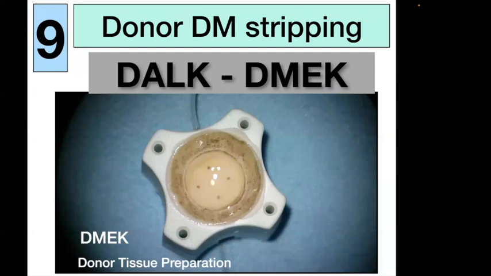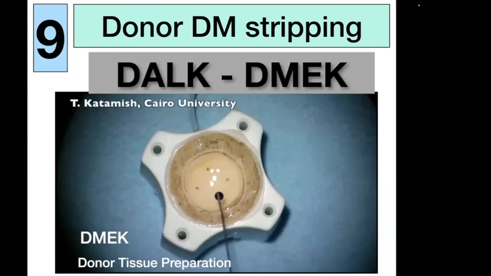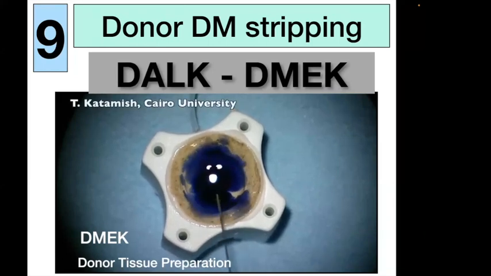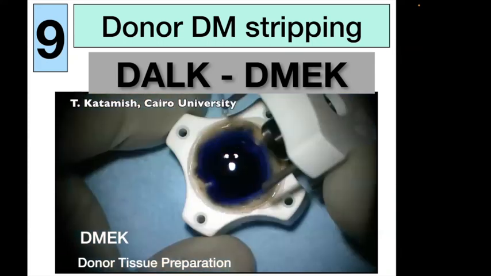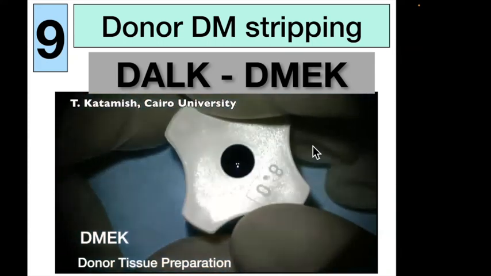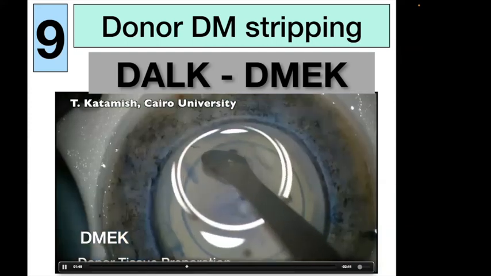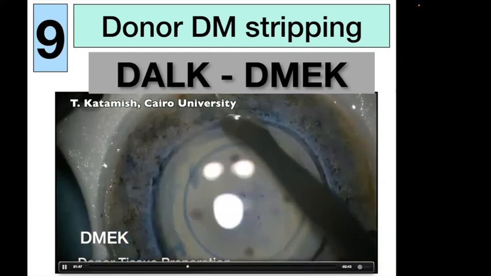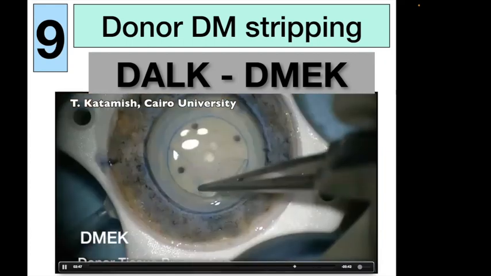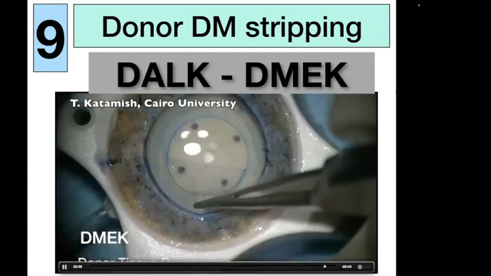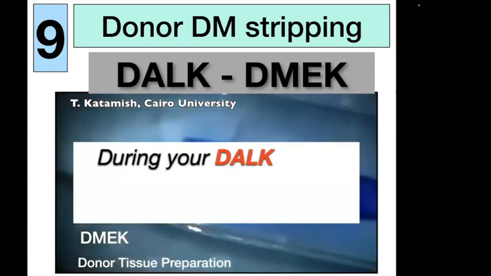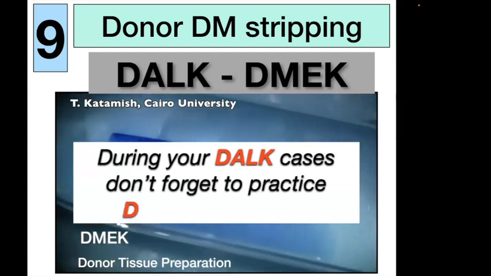A very important tip at this step is, why not at this step learn doing the DMEK? You are now doing Descemet stripping. Why not learn doing the DMEK at this step? So you have to use your learning curve in DALK in learning how to make Descemet membrane grafts. So you are learning to do the DMEK grafts in good circumstances. During your DALK cases, don't forget to practice the DMEK preparation.